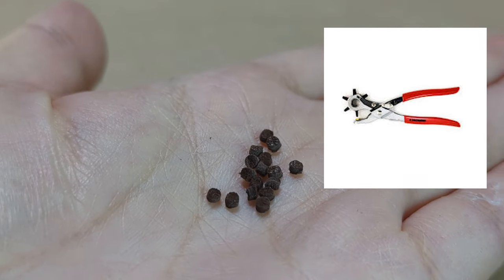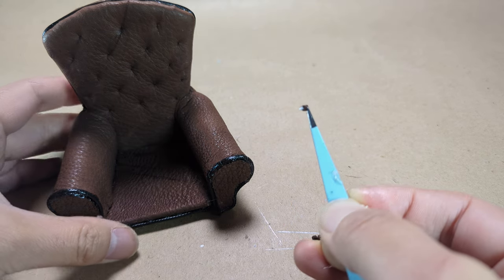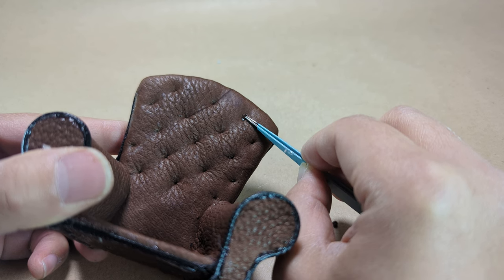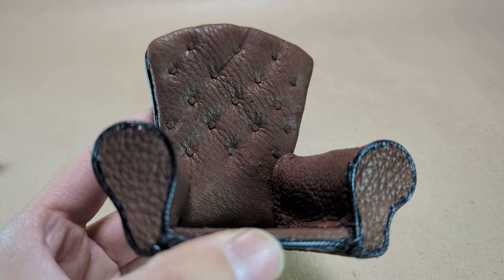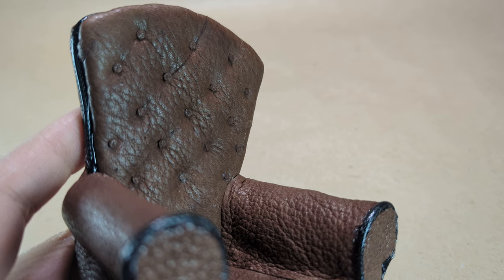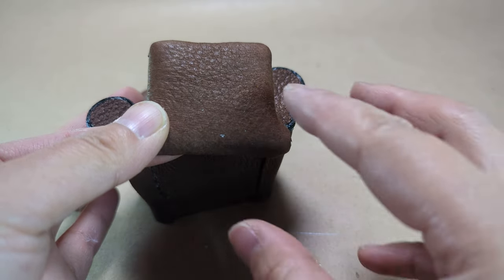Use a leather punch. Punch out 2 millimeter diameter leather pellets. Only apply a tiny little glue. Set in place and push it firm. This will make the chair look more realistic. Push the cushion in. Make sure the small ends go in first.